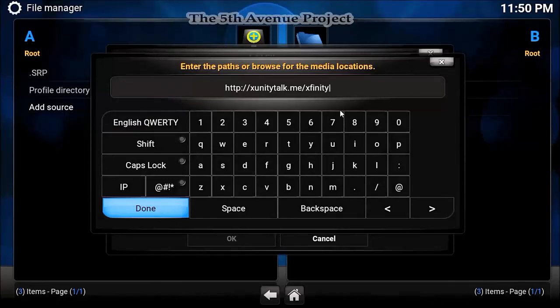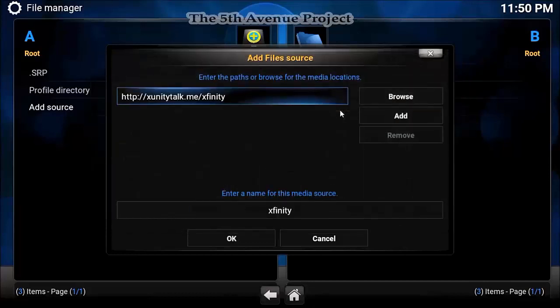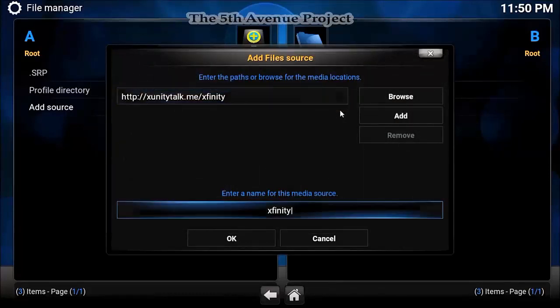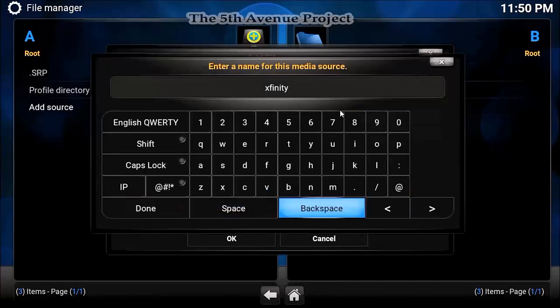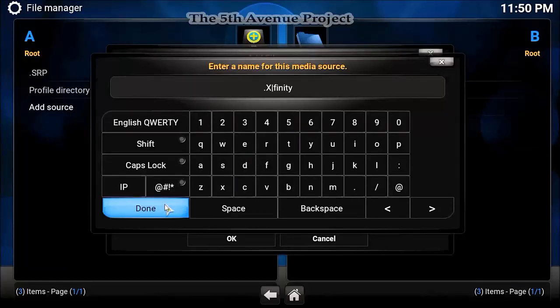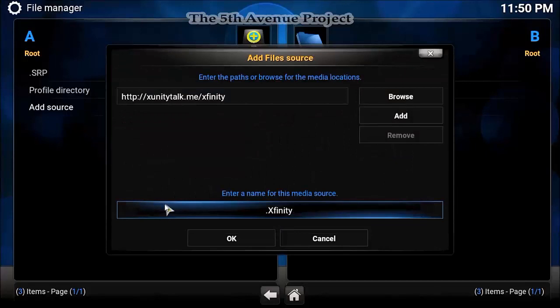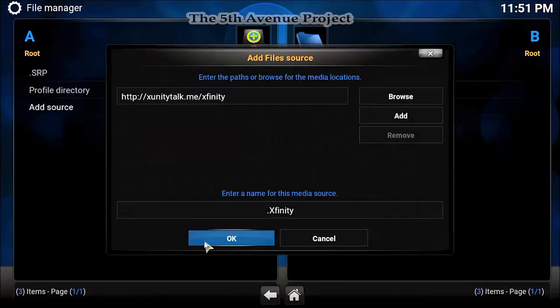So that's xUnityTalk.me xfinity. Press Enter on that. All right. Put a dot in front of it so it's easier to find. Hit Done. We're going to do the same thing we did with the last one.